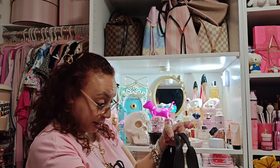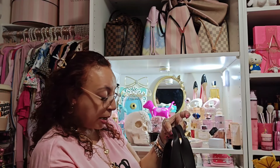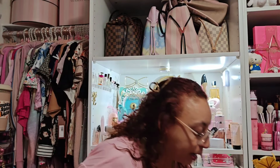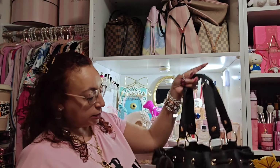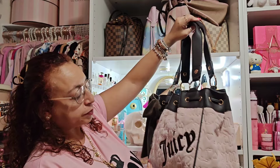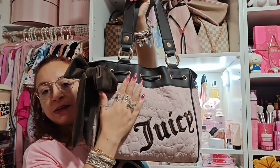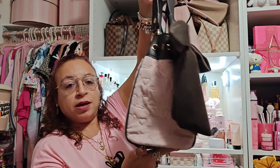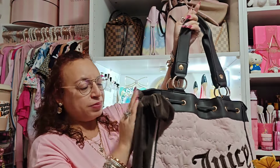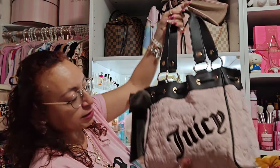And like I said, again, this is called the Vintage Dreams Tote. And y'all, they are going for like $200 on the websites, on like Posh and Mercari. So then we have another Vintage Dreams Tote. This one is in the Dusty Blush and the Chocolate. Same exact thing. And they both, I'm sorry, didn't say, but they both come with this brown bow on the side. I just added that pearl on the outside because I wanted to see how it looked.